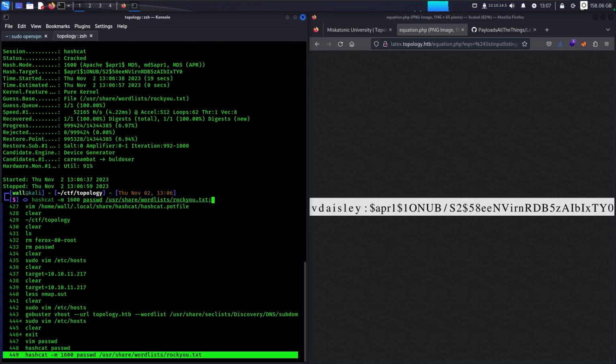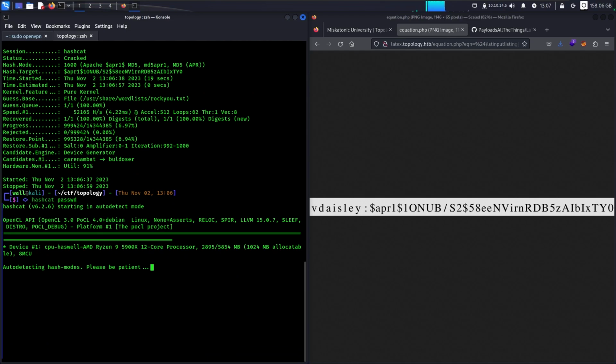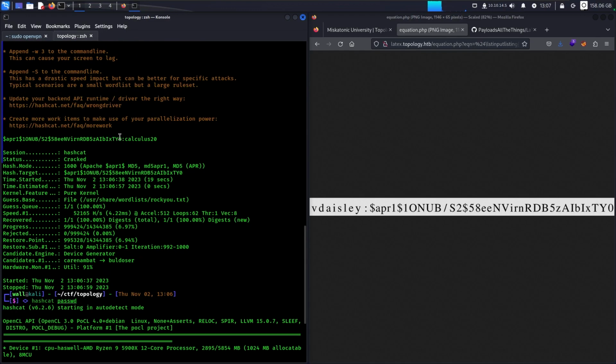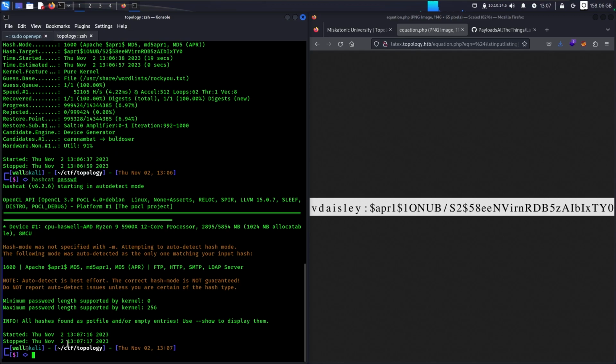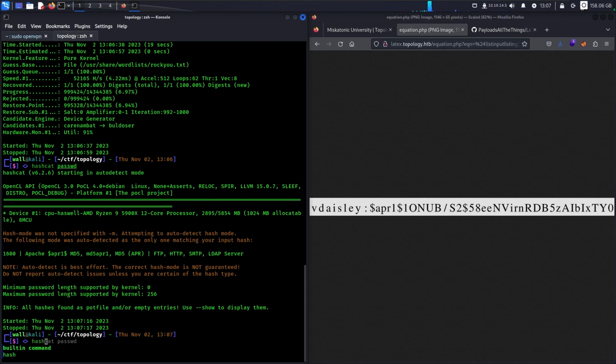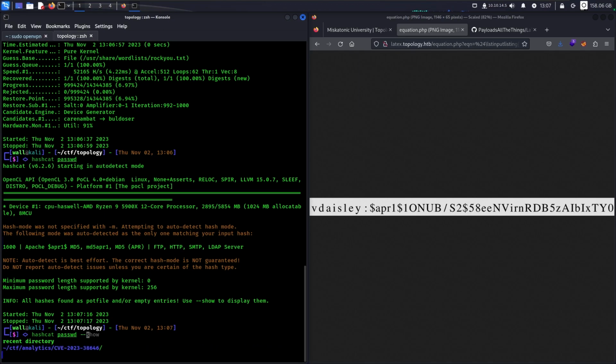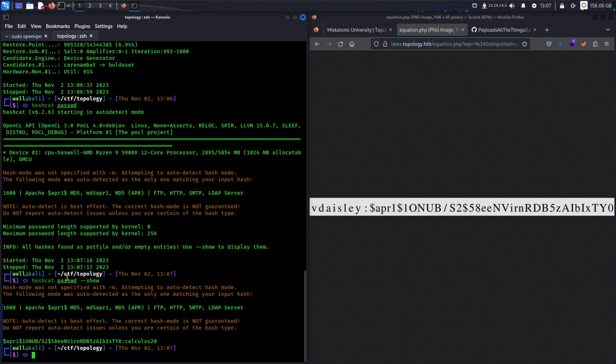If you ever try to run hashcat against a hash again, like if you forget it or it's lost to the void, it typically won't spit it back out at you. What you have to do is run hashcat, specify the file, or really the hash, and then use --show. Hashcat will grab the hash from whatever you passed in, and then search through its pot file to find it, like, hey, I found this. This is the hash, delineated by the colon, and then calculus.